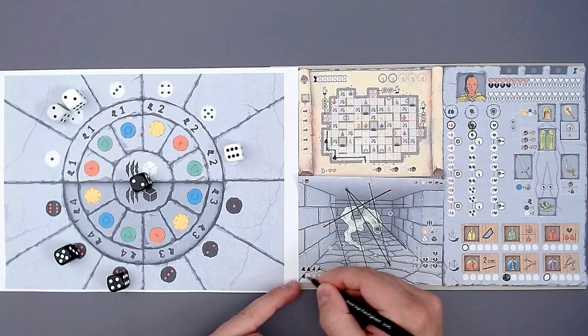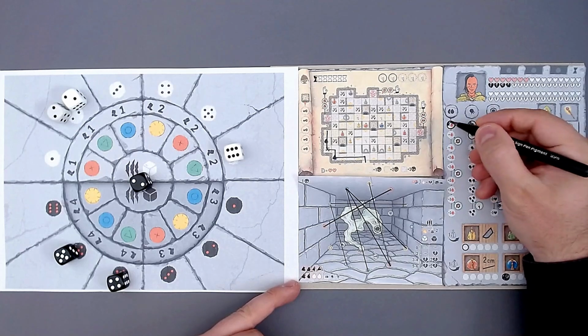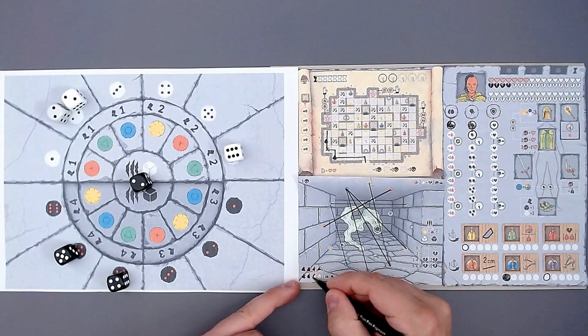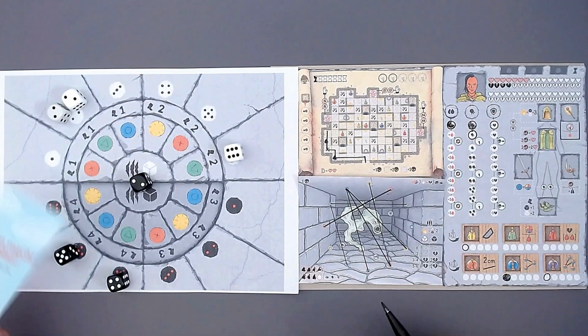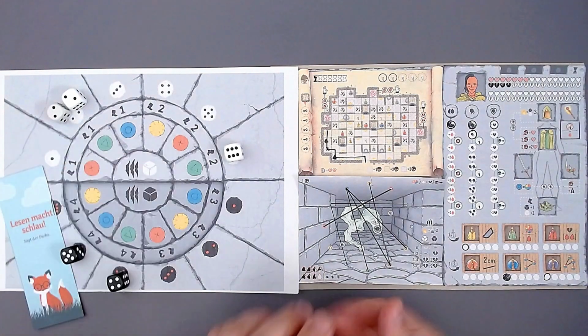1, 2, 3, 4. Oh, will I do now 1 more damage? You know what? Let me use that skill to inflict another damage. So the monster's almost dead. And now it's the monster's turn again to hurt me.